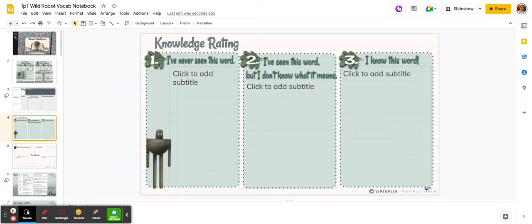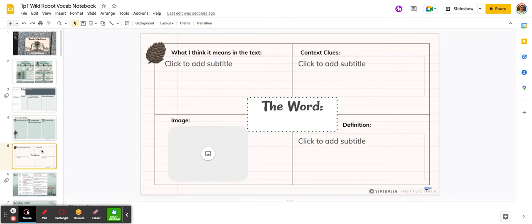So I've never seen this word, or I've seen this word, but I don't know what it means. This is an example of one of those things. So if they are doing this activity, they would have to choose a word from the I don't know what it means or I've never seen it category.